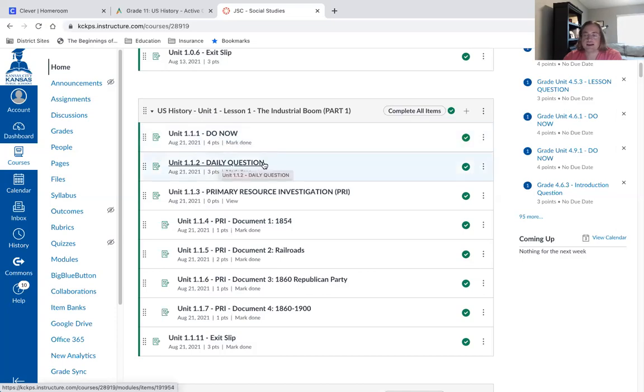I have an introduction question. I'll be changing this little section a little bit. This is just the introduction piece of it right here. These are our primary documents for the actual brunt of the activity after the instructions, and then we finish it off with an exit slip. So let's take a look and see what we can do.